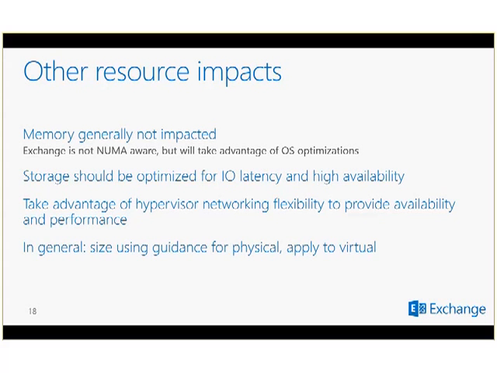So around other resource impacts, in general, we don't think memory is going to be impacted very dramatically. There's a lot of different ways that you can configure memory utilization on hypervisors today, typically around NUMA configuration, non-uniform memory access. Exchange isn't actually NUMA aware. The Exchange services that run as part of an Exchange server are not aware of NUMA topology information that's passed down from the operating system. So though modern hypervisors are able to provide that information down to the OS and then down to the application, we don't take advantage of that.